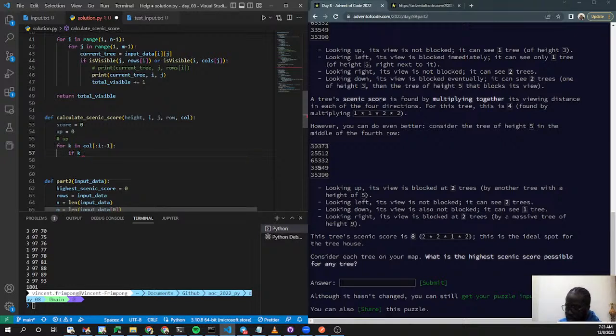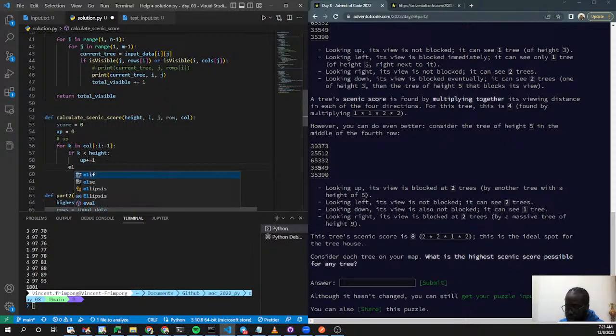If the key that you have is shorter than my current height, yeah, if it is strictly shorter, right, then we can increment it by one, and then continue to the next one.